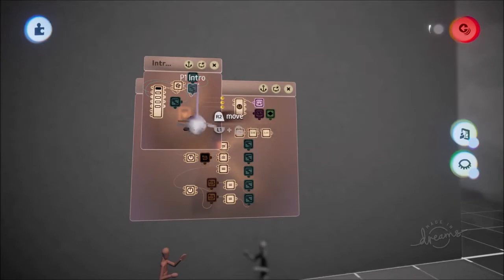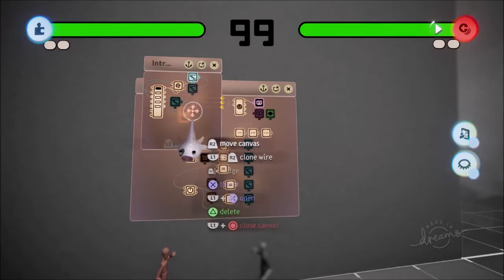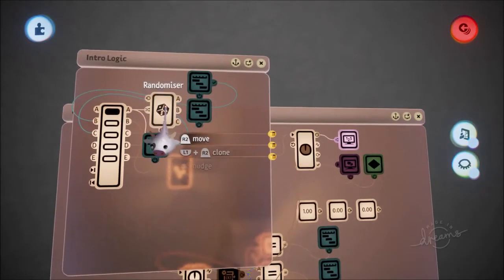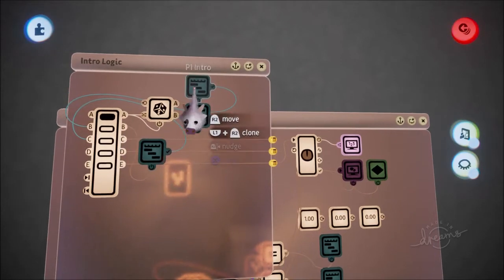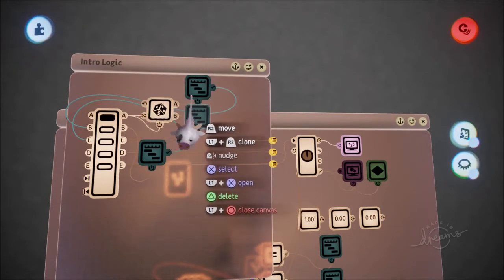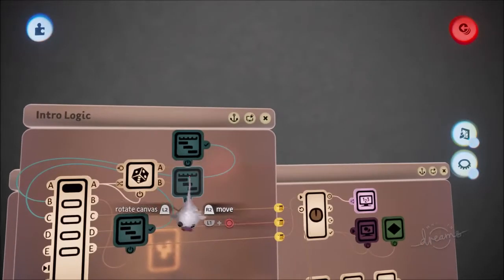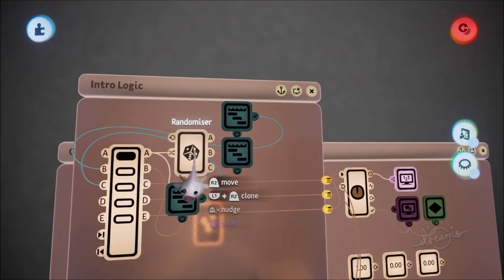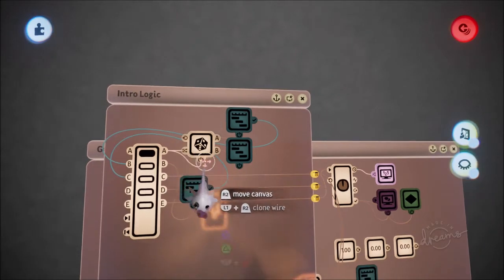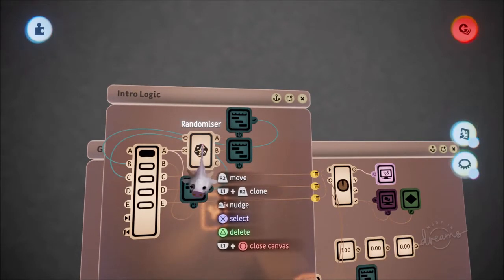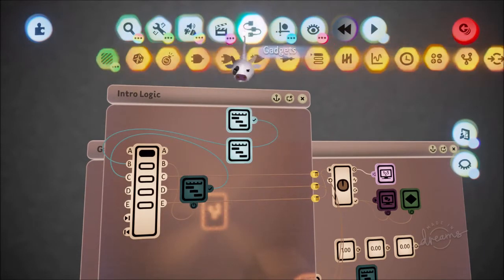And you can connect that to each of your outputs, and you can connect a whole bunch. You could have like 10 potential intros. You can call specific characters. So for example, if you wanted it to be a specific character, you wouldn't have a randomizer. You would have different nodes.